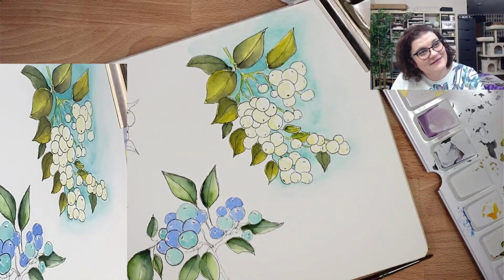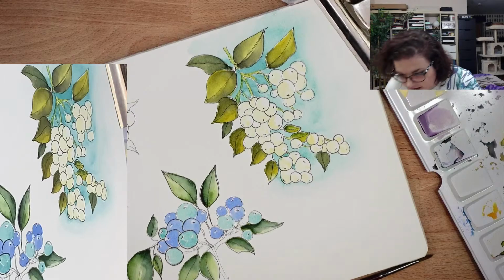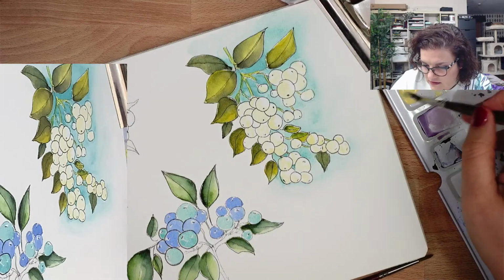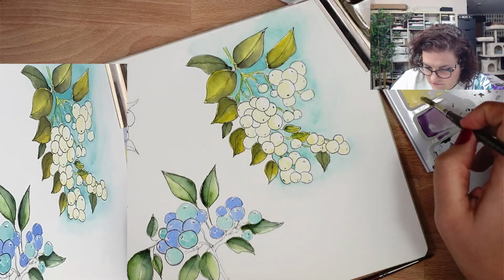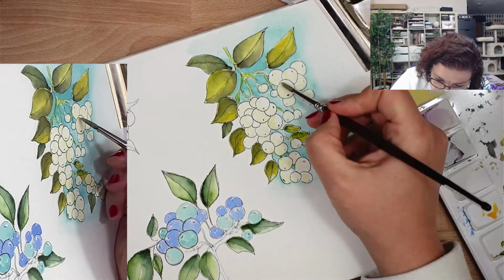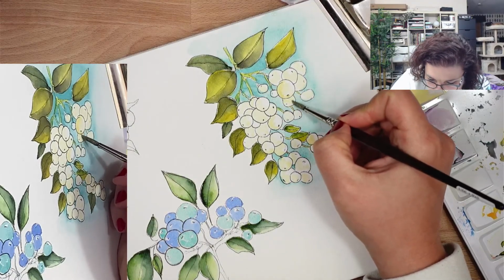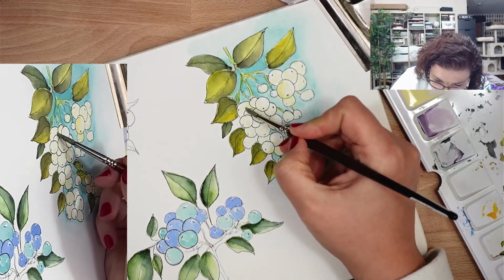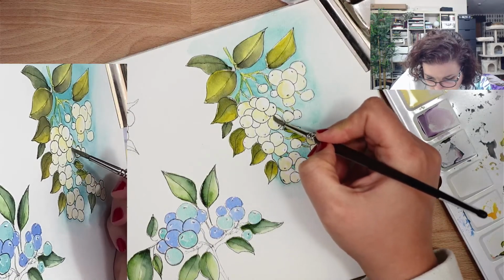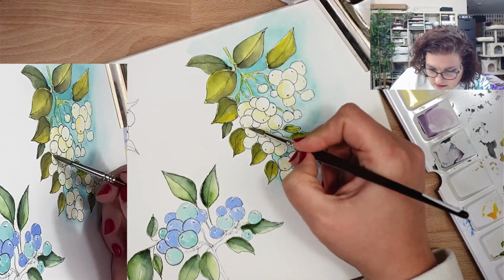Let's see. What I need to do is look from the side to see. I don't want to touch it because I might smear the colors, but I need to see it from the side. Okay, so I'm going to darken a little bit certain areas, and I'm using the same color of yellow. I'm just darkening some parts. It's gonna give the illusion of the. It's weird that you're painting white, but you're painting white with a different color than white because the paper is white. So yeah.